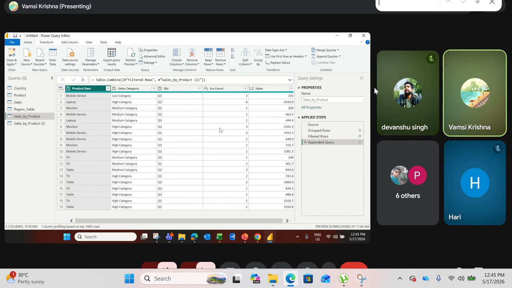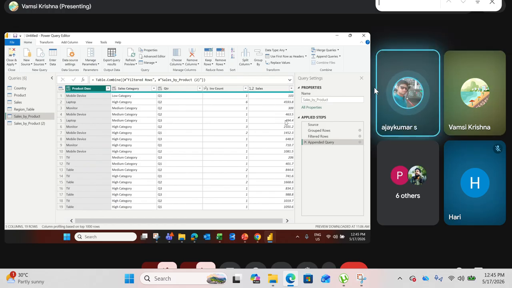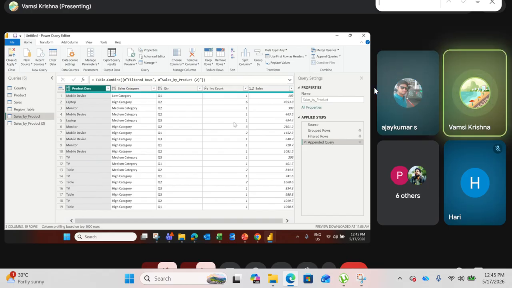That is called append. So what is the difference between merge and append? This is also a main important question. Everybody will ask you: what is the difference between merge and append? You understood the merge concept? Yeah, tell me. Merge means we can merge from one table to another table. We need to select the common column. Coming to append query, we need to check whether the data type is also the same or not. I have some confusion here. In append, the column names should be the same.